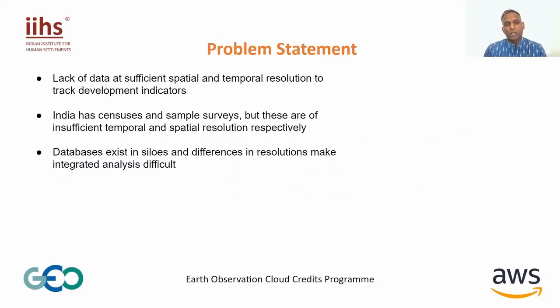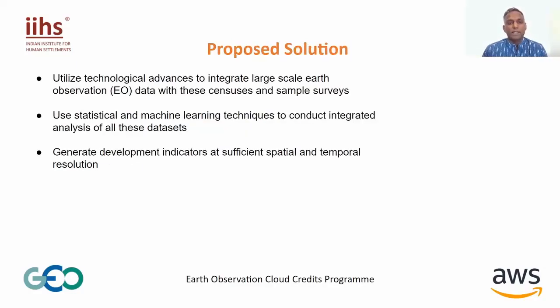Our project focuses on the specific problem of lack of data at sufficient temporal and spatial resolution to track development indicators. In the case of India, we do have census and sample surveys, but these are insufficient in terms of temporal and spatial resolution. Moreover, these databases exist currently in separate silos, and the differences in resolution make integrated analysis very difficult. Several advances in the domain of remote sensing and management of large-scale Earth observation data provide us with an opportunity to integrate Earth observation data with censuses and sample surveys.